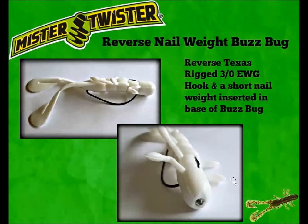And when this thing hits the water, rather than just fluttering down horizontally, it's going to fall almost vertically. And every time you work it back, it's going to have that type of motion. Something the fish don't usually see. It would be a great bait to fish behind other people because they're not going to see any presentations like this. Very excited about this rig.